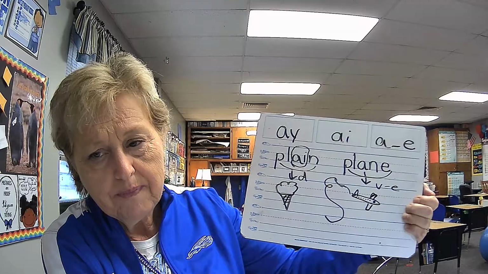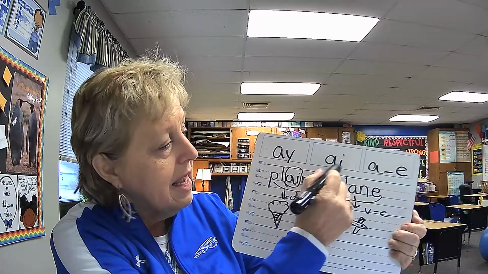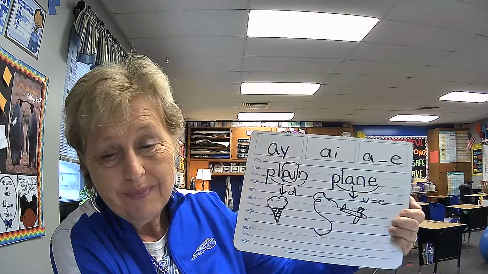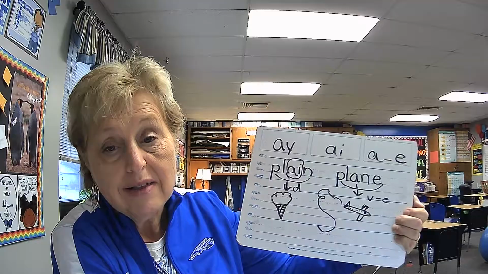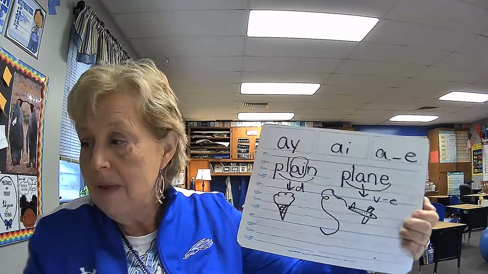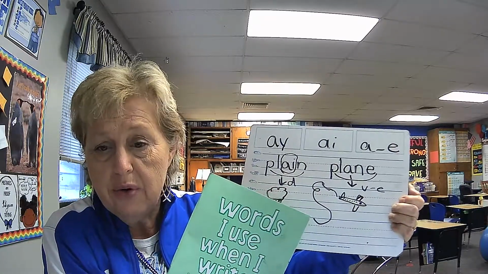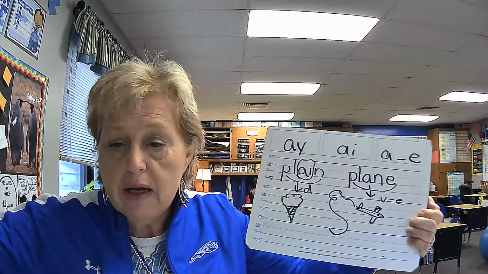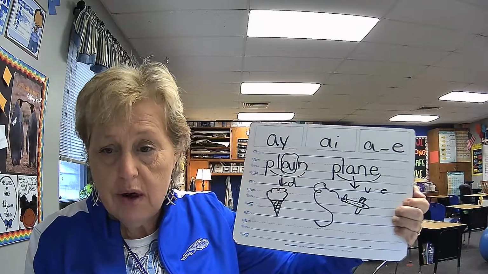Very tricky. Now, fortunately for us, not all words with the choice between AI and AE have two different meanings. But just so you know, there are some, and you have to just recognize which one is the right way. Of course, you can always look it up in a word book, but unfortunately, not every word we need is going to be in the word book. So you have to grow your brain to know what looks right when you're reading and what doesn't look right.